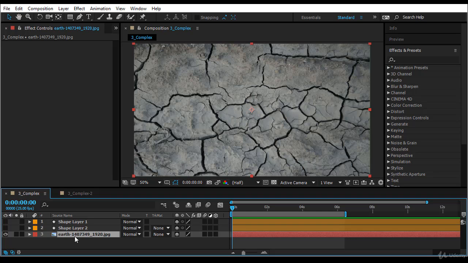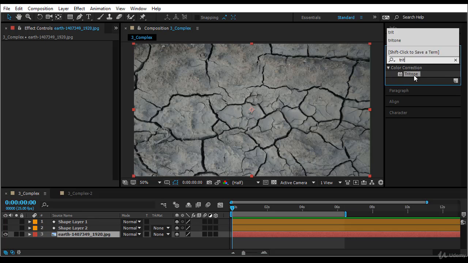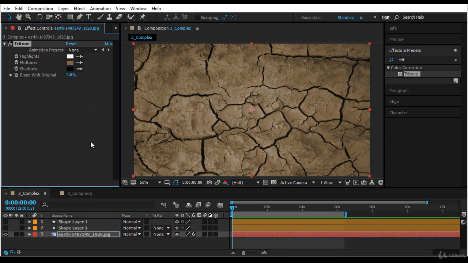50%. So if your underlying layer does not have any gray, it will not do anything. And actually, it will work on the midtones. Let's see what midtones are. If you come to three-tone here, this is an effect. It can demonstrate to you, and I'll put it on the image itself. Image or video, it will work the same.